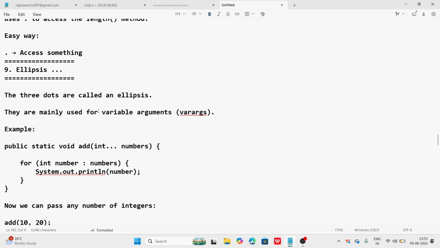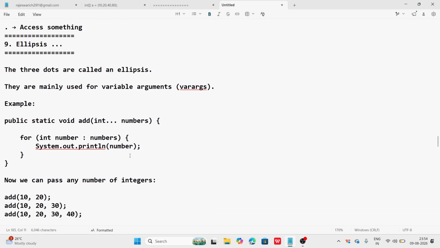They are mainly used for variable arguments. So if you are writing public static void add, add is the method name, and int... numbers with three dots. Then for (int number : numbers), this is a for each loop, guys. In upcoming videos you will understand. So I'm printing this number.